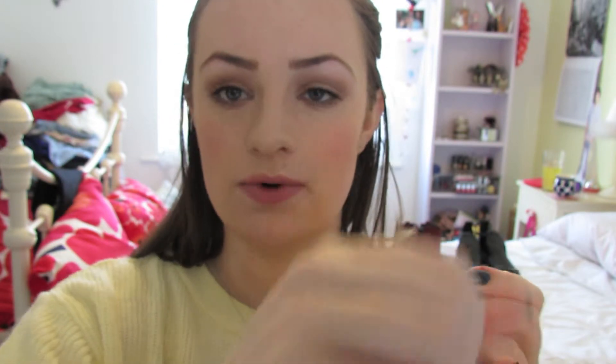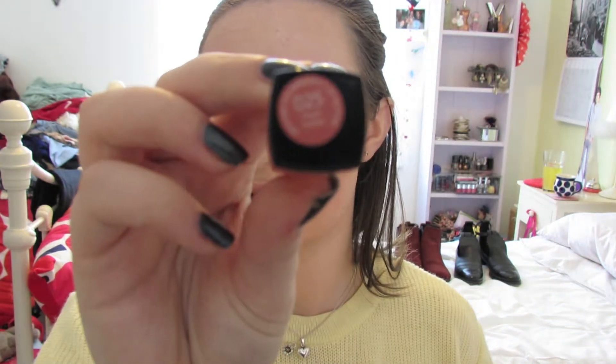I've got four lipsticks I've been obsessed with this month. Starting with the Revlon Colour Boost in Peach Parfait 025 — I have this on now and it's so pretty. It's a sparkly pinky colour with kind of gold glitter in it, really creamy, and it'll go on all day without drying you out. Everybody raves about these and I've only had it about a week or two but I've worn it every day since. Really great if you're looking for a cheap lipstick.